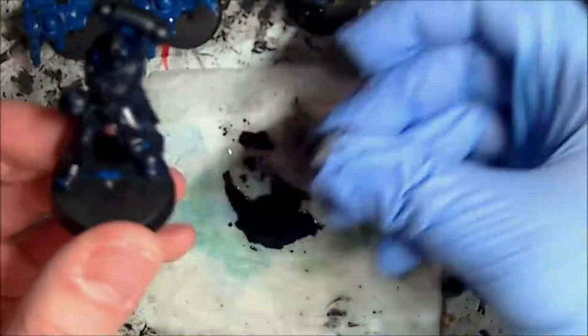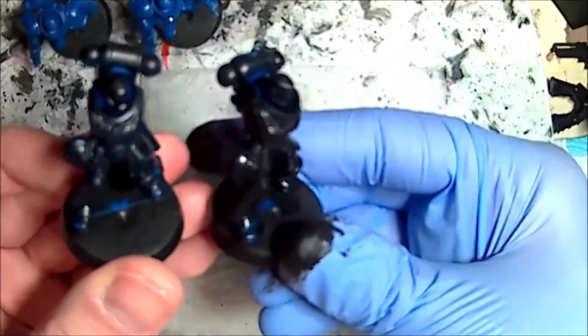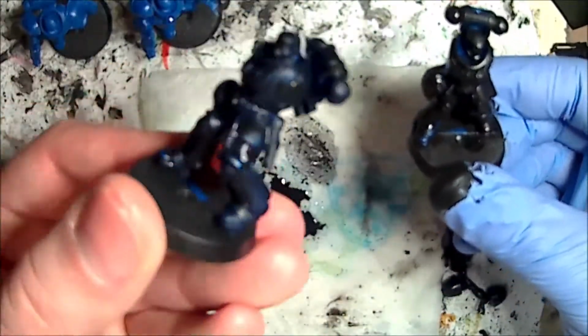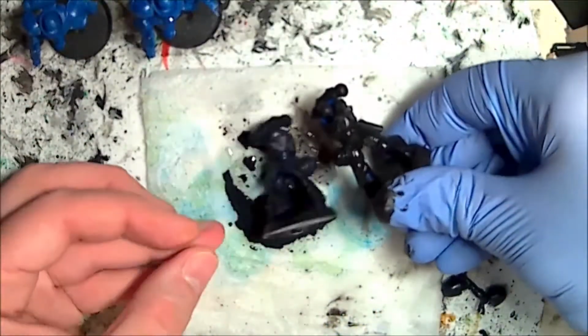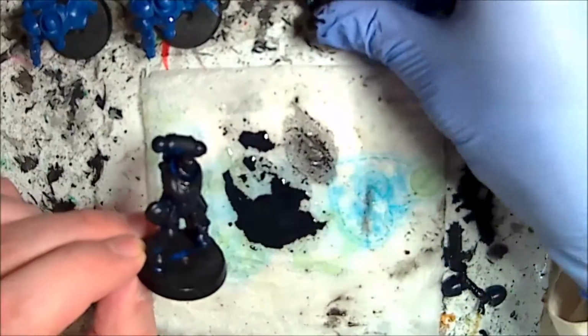And here you can see the comparison: on the left the Vallejo one and on the right the Abaddon Black. So they are really good. You can decide which one you prefer on such small surfaces. They are both available and really good to use.